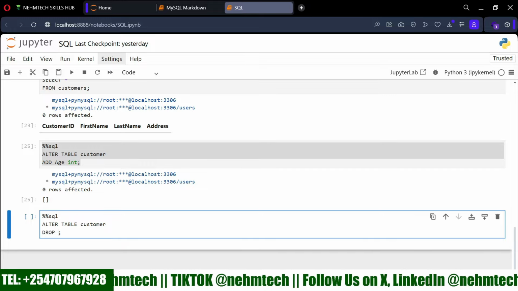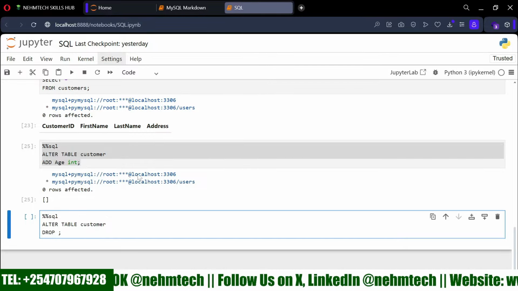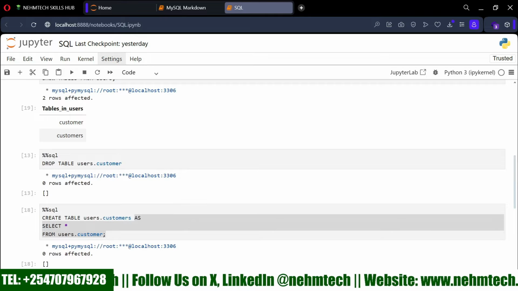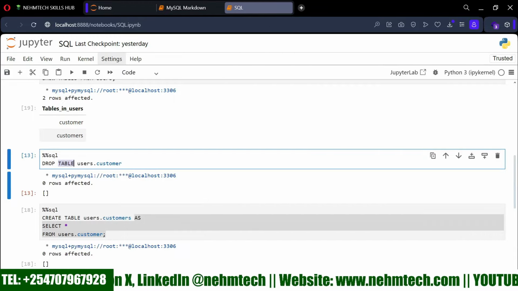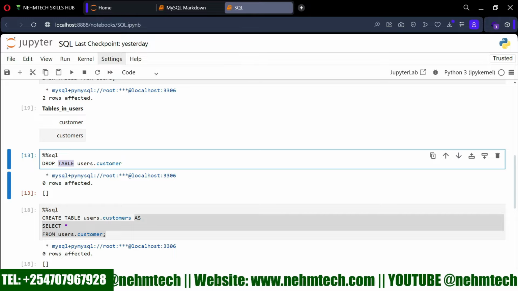and then you'll need to explicitly specify what you're trying to drop. Remember, anytime you are running the drop, like drop the table, you are to specify what kind of instance you're trying to drop or delete.